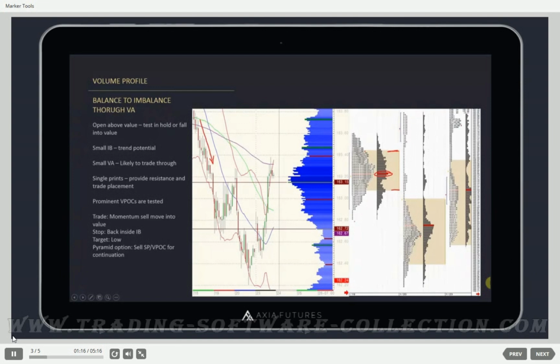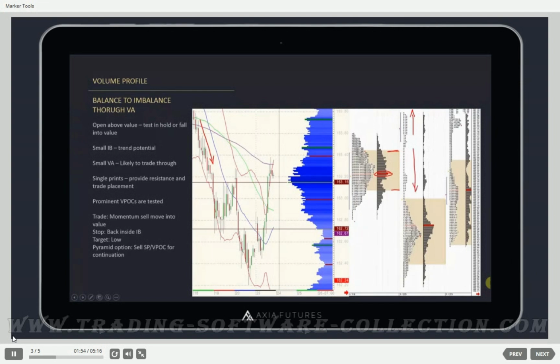Now we get a gap higher, you're going to get one of two things. We've got a small IB. That's telling you that there's a good potential for some type of trend for the day. We're either going to see a move back to top of value, rejection, and move higher. This I would expect to turn into more of a P-shaped day as these shorts on the 18th on the move down get out. Or we're going to see a trend through value. As I said, because there's a lot of volume accumulated, because the value area is small, you will expect trade to move quickly through it.